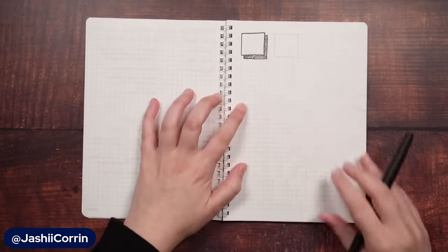So we want to make it so that in the middle is where the push pin is coming in, because I don't know about you, I get very weird about making sure things are in the middle of something. It's also like, whenever I go to my parents' place and we're hanging things on the line, they have a bunch of different colored pegs and I need to make sure that the pegs are all the same color if they're on the same piece of, I don't know, what's the word, clothing. Anywho.